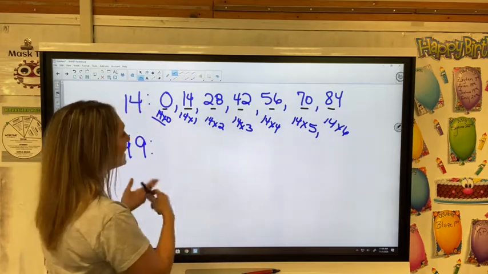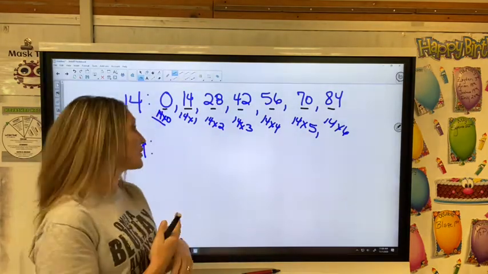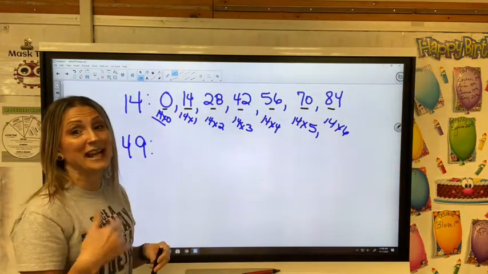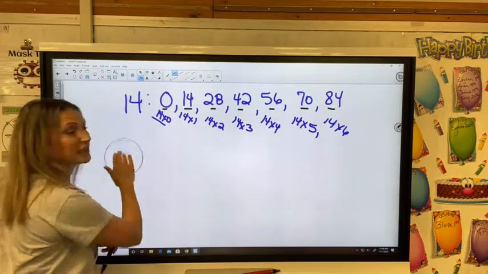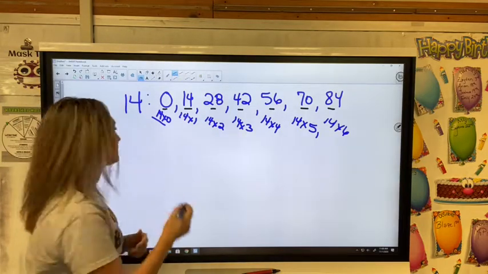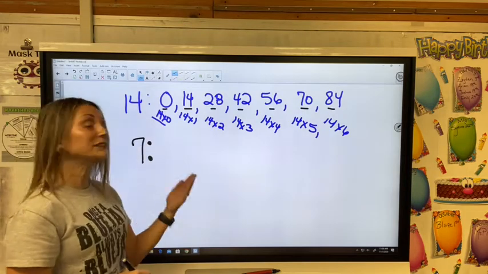So when I look at this, sixth graders, sometimes you might find it really quick, and other times it might take you forever to find it. When I did that, I said I was going to use 49, but I'm not actually going to use 49. Instead, I'm going to go back because it'll be easier for me to get into the video. I'm going to use the number 7.